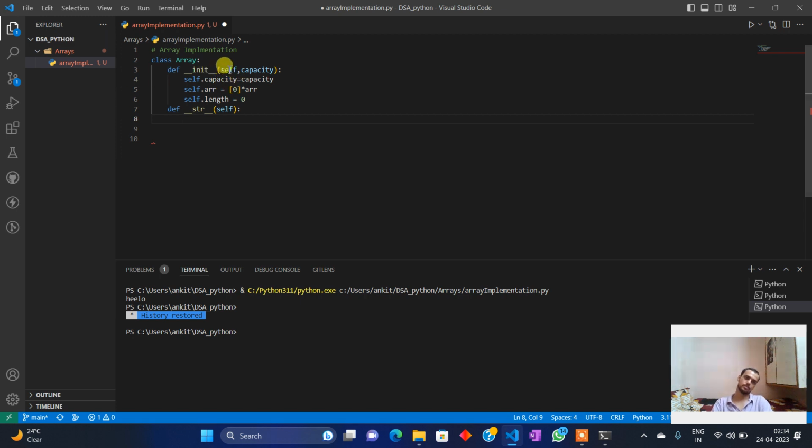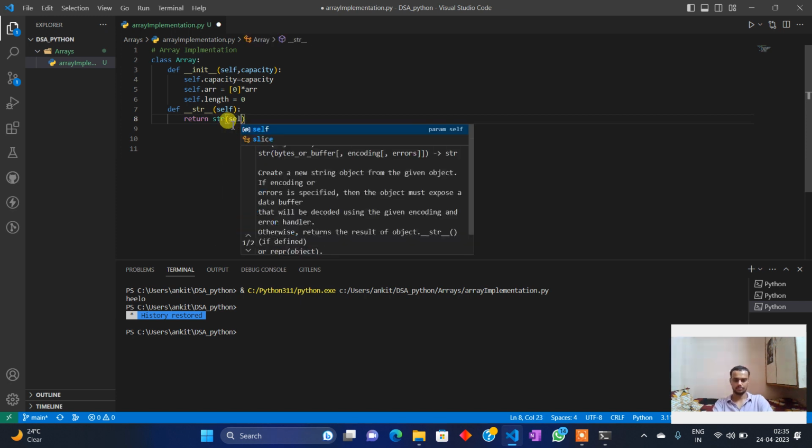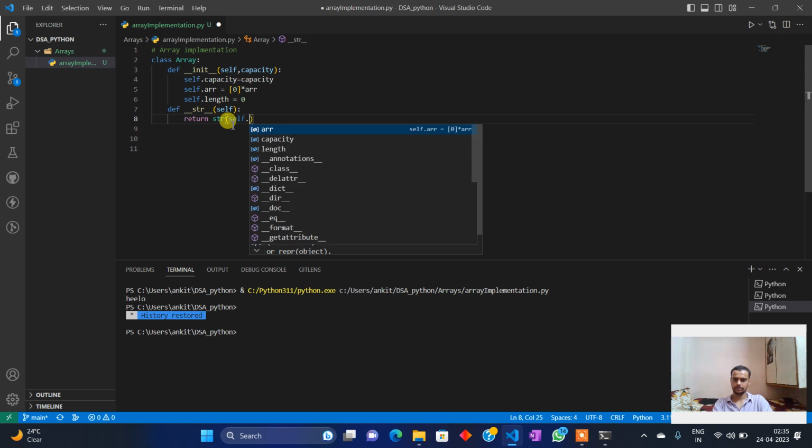It's because whatever is inside the init function can be used in this also, so that's why we are using self. And in str we will return the length of the string of the array.